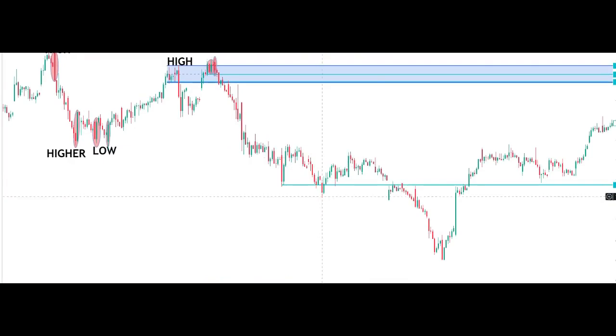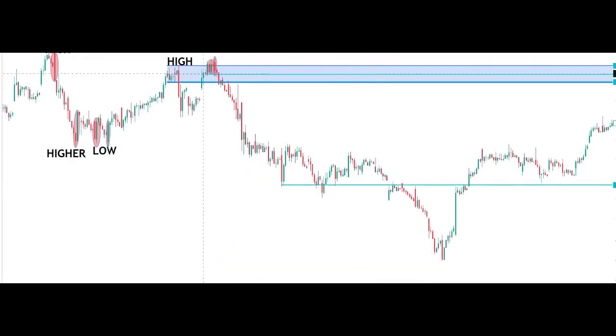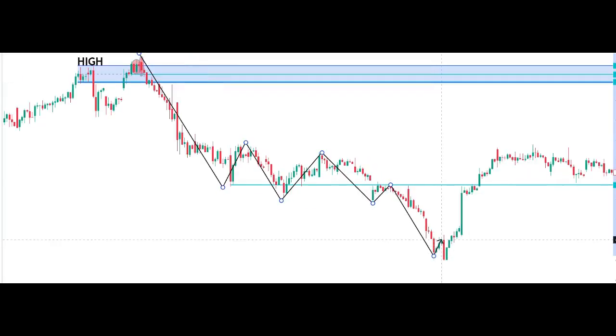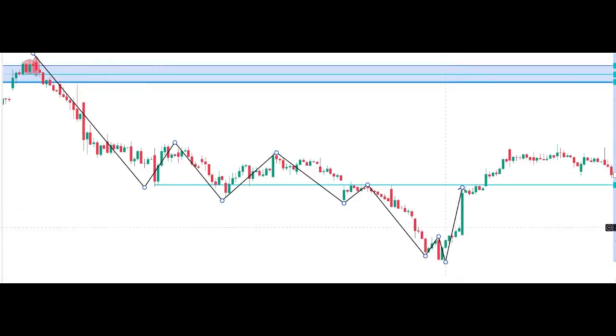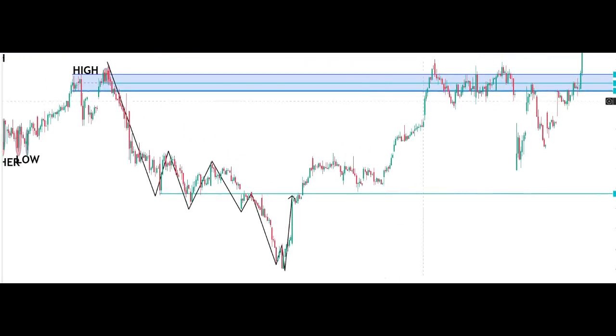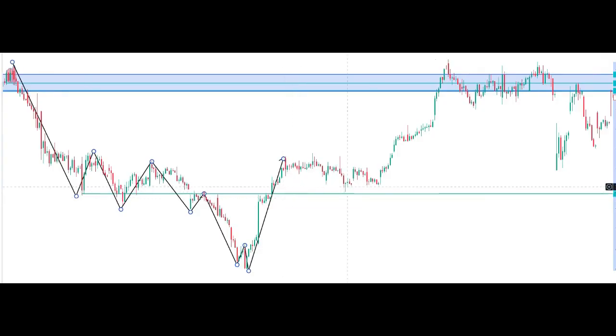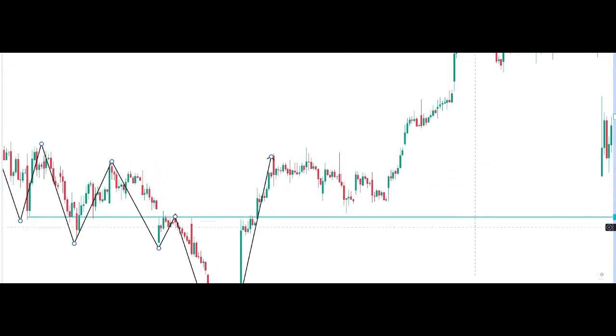But how do you know whether there is a bull run or not? By simply using Dow theory. Here the price has gone down: lower high, lower low, lower high, lower low, lower high, lower low, lower high, lower low. Here the trend has changed. The lower high has become the higher low. This is the effect of the price moving up, and again the price has made a lower low. Here you see the magic.